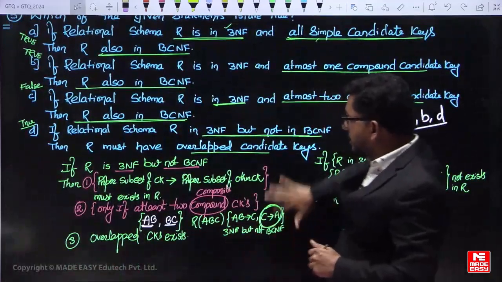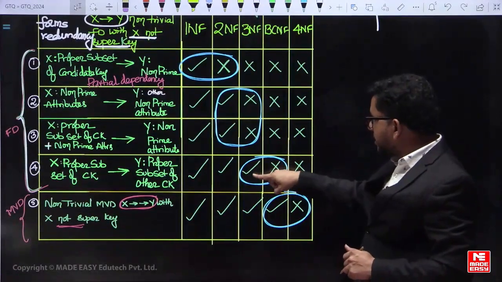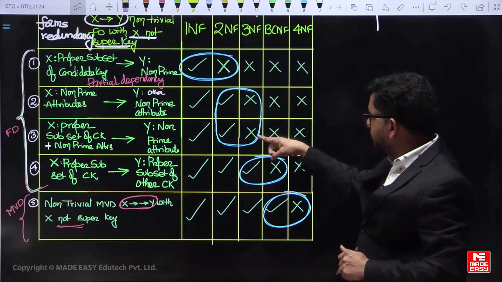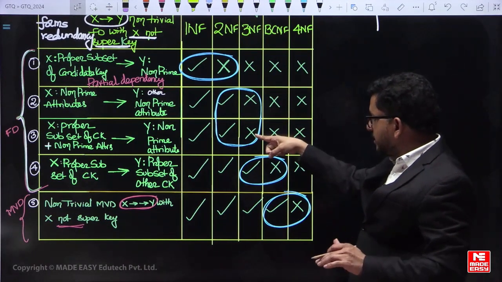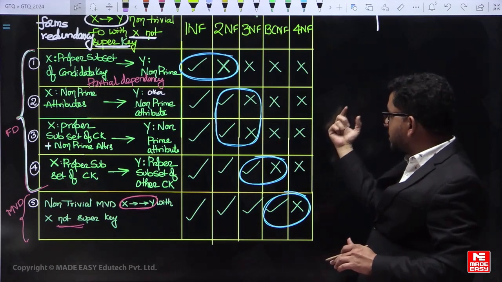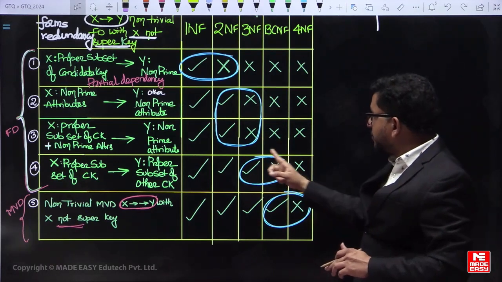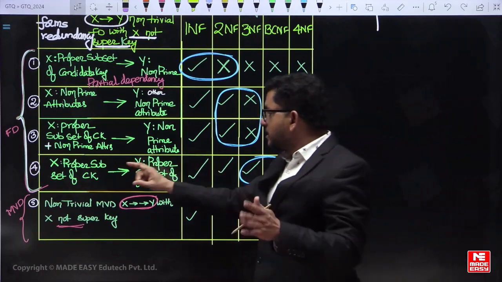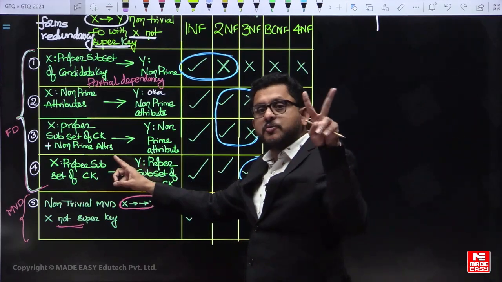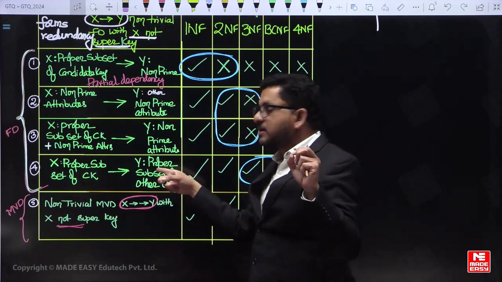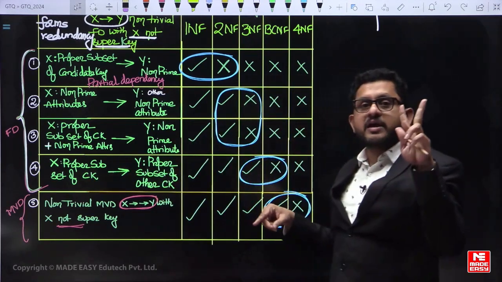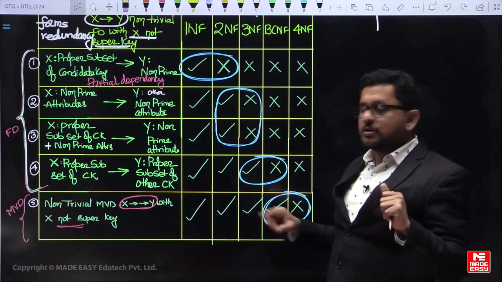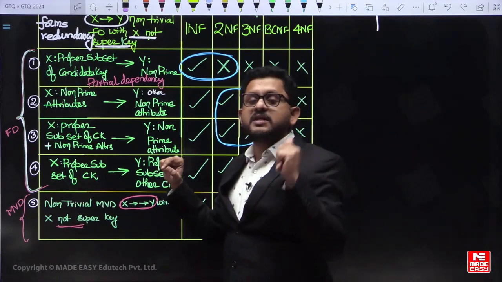See, here also indirectly we used these differences. The relation is 3NF, meaning the first three violations are not there, but not BCNF, meaning the difference we are talking about. For 3NF but not BCNF, you are thinking about the difference: a proper subset of a key determines a proper subset of another key should exist. To have this FD, at least two composite keys are required. To have this FD, overlapped keys are required.